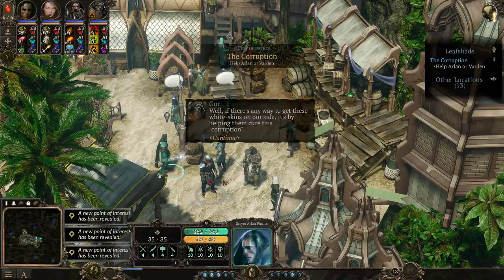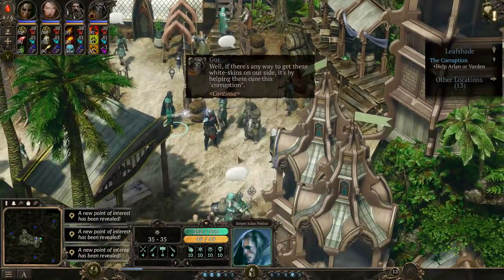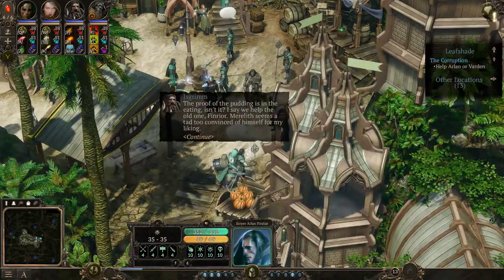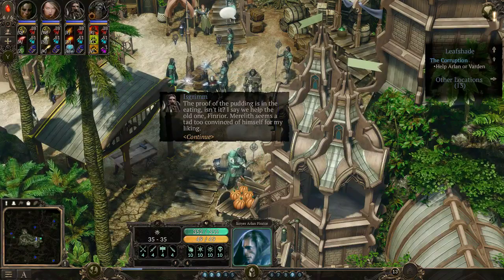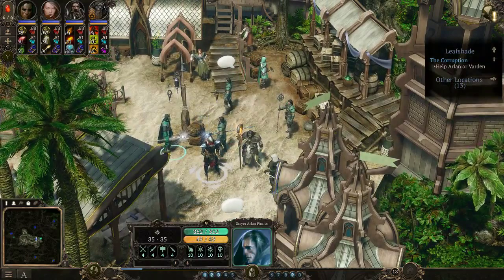Well, if there's any way to get these whiteskins on our side, it's by helping them cure this corruption. The proof of the pudding is in the eating, isn't it? I say we help the old one. Merilith seems a tad too convinced of himself for my liking. Then let's let them know.